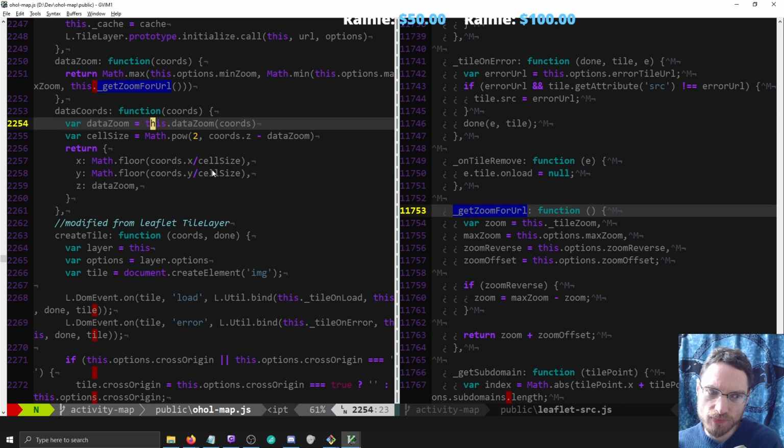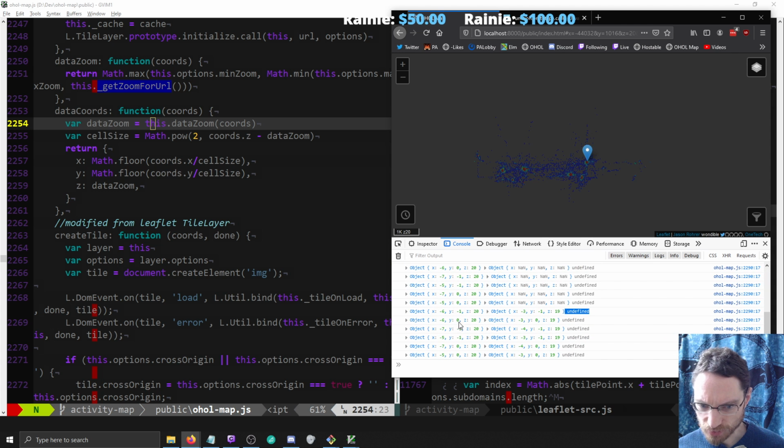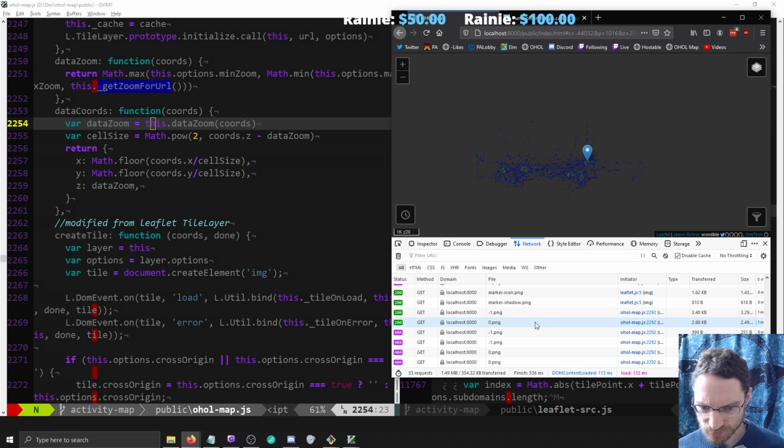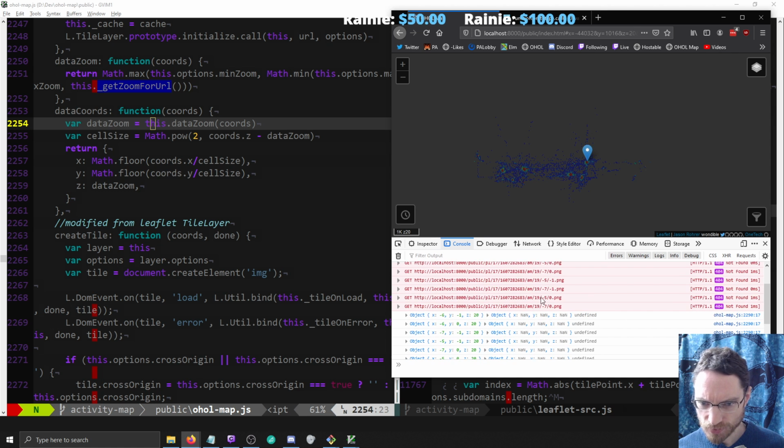We obviously got past zoom 20. We can see -7's failing. I guess what we're not seeing is which tiles succeeded. So -1, 0. -6, -1 succeeded. And that was an actual path. But it's at zoom 90.